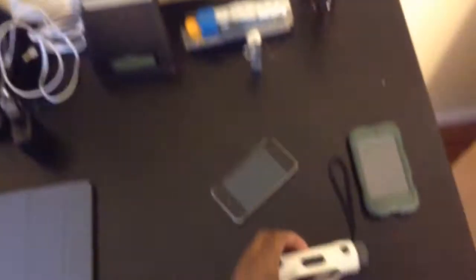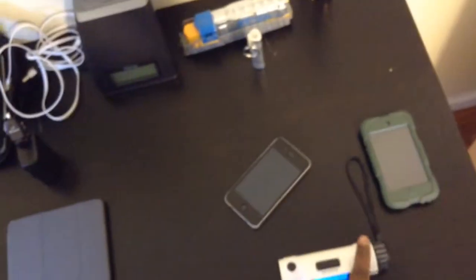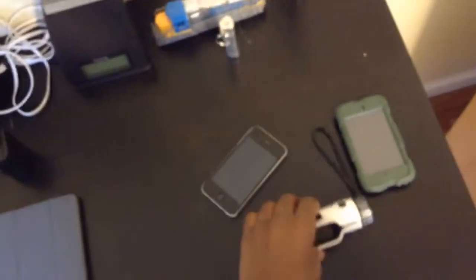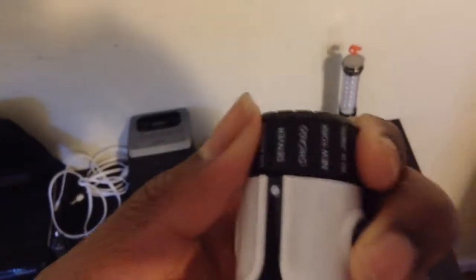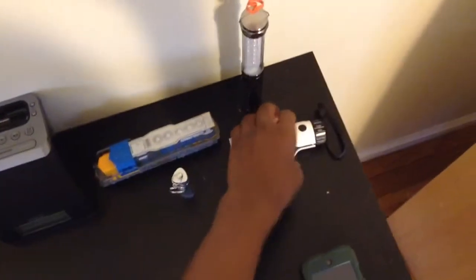Next up, we have the world portable alarm clock, which I really like. It's very nice. I've been using it as my alarm clock and I've been really happy with it — no problems at all. It has this circle which allows me to change the city: Denver, Los Angeles, Tokyo, Hong Kong — whatever you could think of is all right here, and I've been really happy.